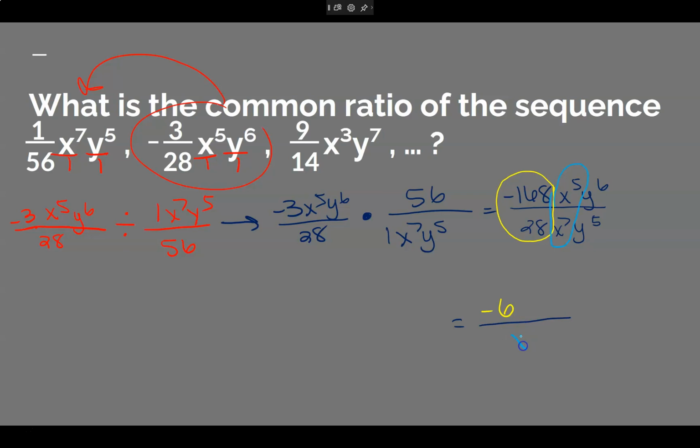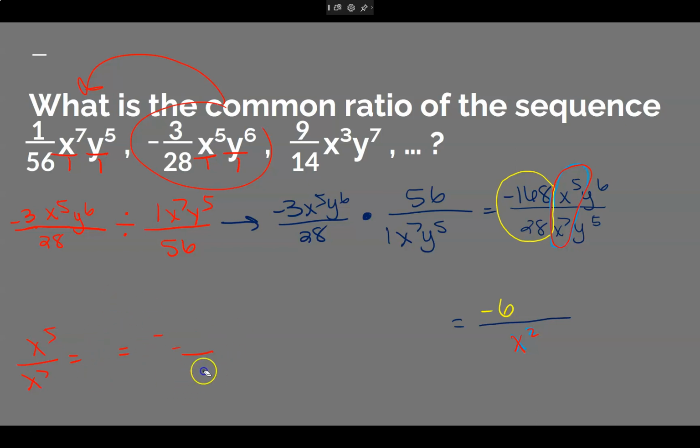On the bottom. Good. That is not a good color. There we go. Because x to the 5th over x to the 7th, I did 5 minus 7, which gave me negative 2. A negative exponent means it falls down to the other spot, like that. Okay. That's one way to show it.